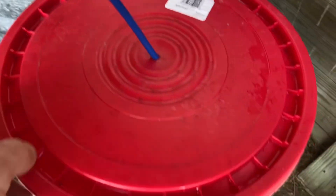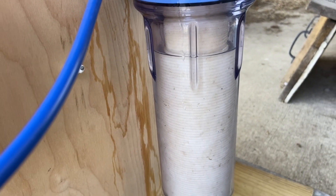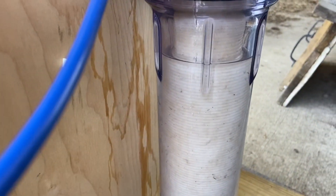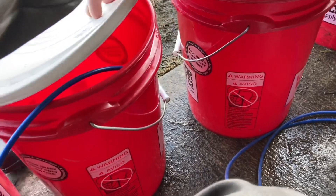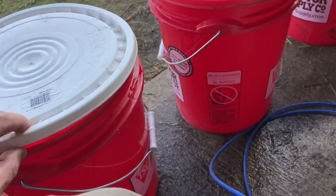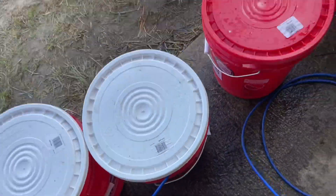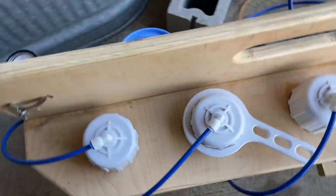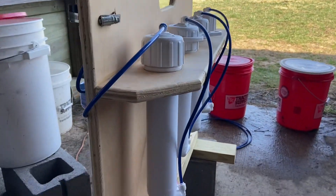We just finished up a batch here and you can see we're empty on our sap bucket. And here's why I like the clear pre-filter housing — I can see we're sucking air in, and that's okay on this pump, but you can see that level dropping. So I open up this valve all the way at the end and I'm just straight shooting sap right into the bucket — it's not going through the RO filter, but I'm not wasting sap that way. It's just emptying out the system; I'll empty all the sap out until this line runs clear, and then I'll know my sap is through when that line gets clear. Then I'll run the permeate through at the end just to flush everything.